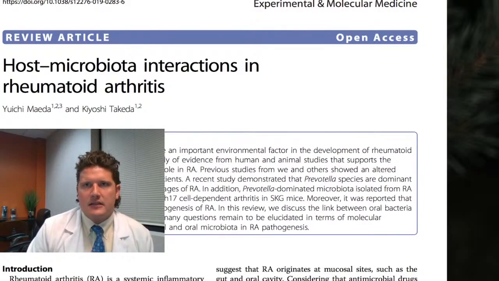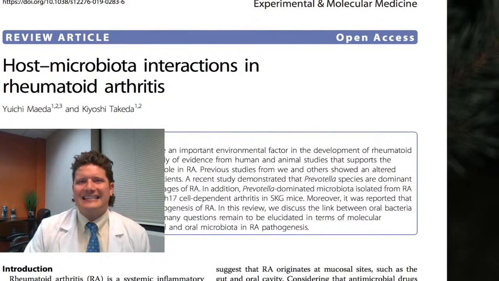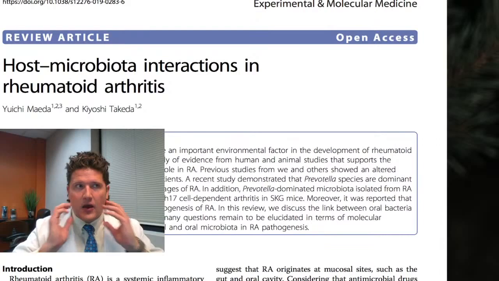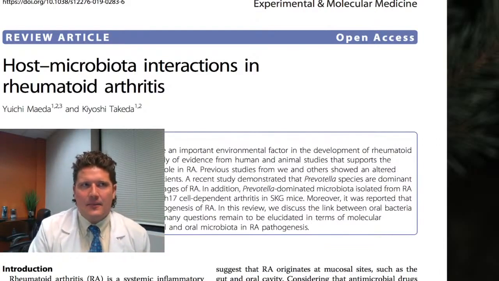They did studies later on, and they found several periodontal bacteria in the joints of rheumatoid arthritis patients. To be specific, they found the DNA of these bacteria in the joints of rheumatoid arthritis patients, which is pretty interesting. What is DNA from bacteria in your mouth doing in your joints? And they did not see this DNA of bacteria in healthy controls.